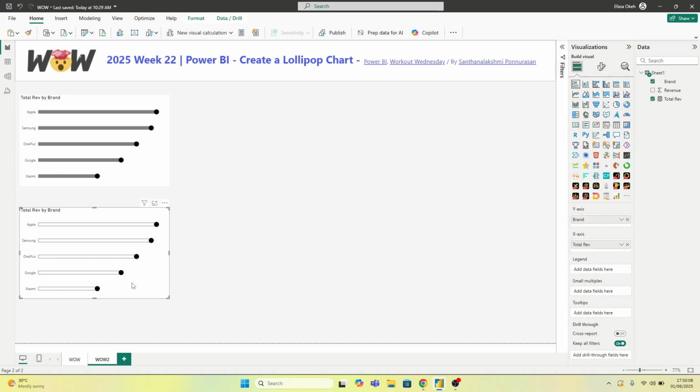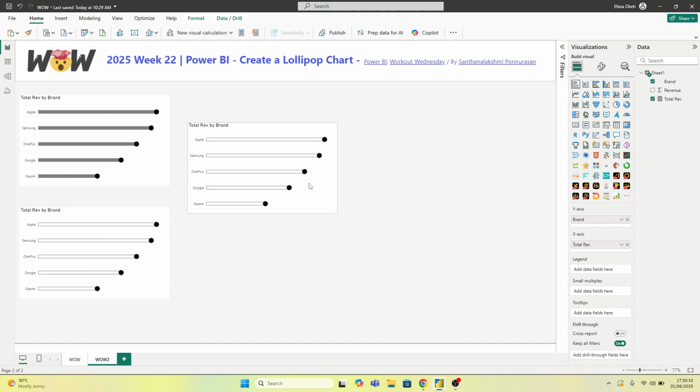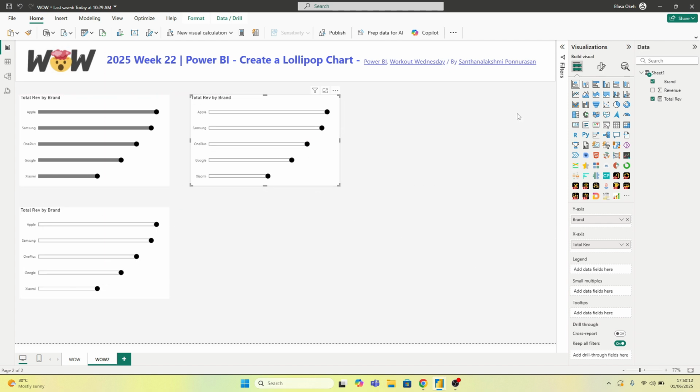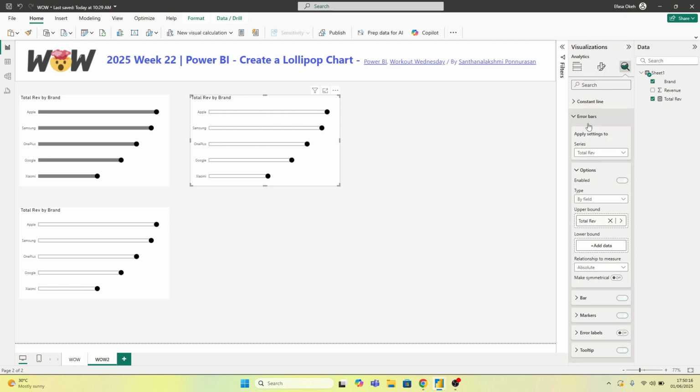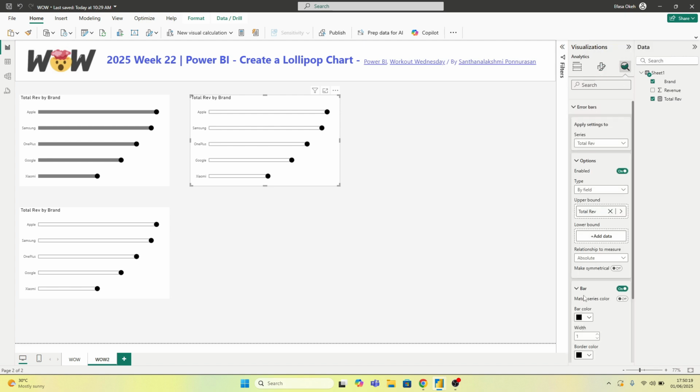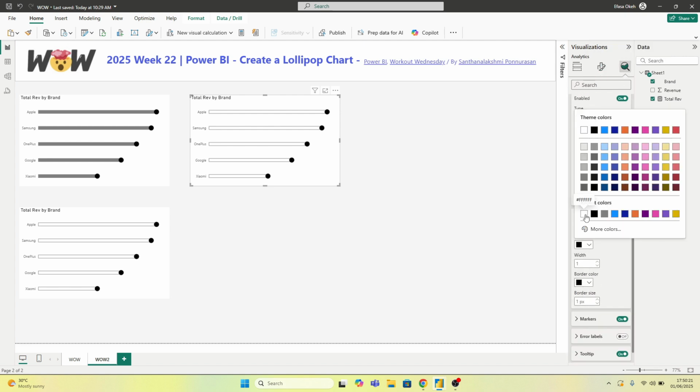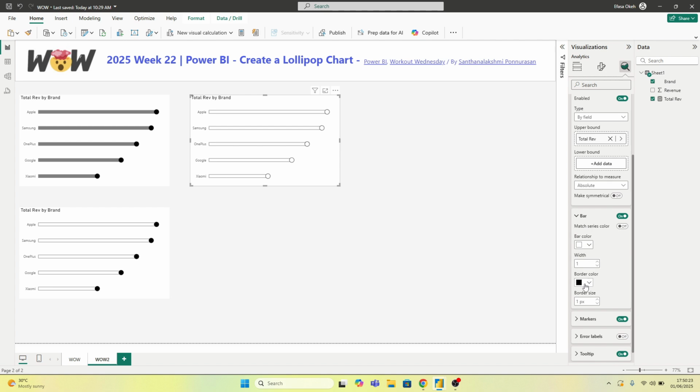I can make another copy, Ctrl C, Ctrl V, bring this down here. I still can go back to my error bars, right? And simply say the bars should be white. Then the border is also black. So you end up having something like this, another variation entirely.